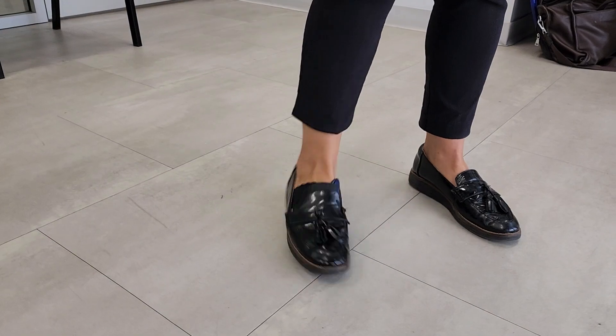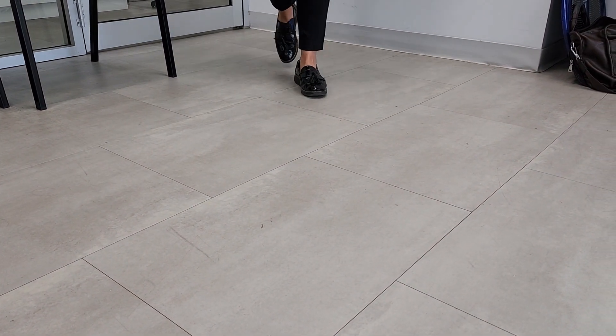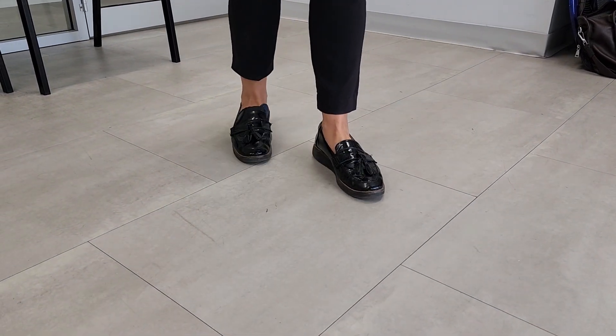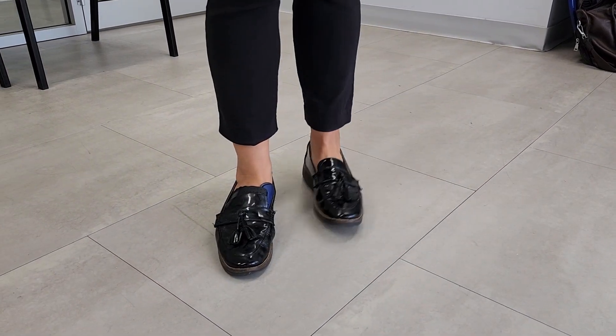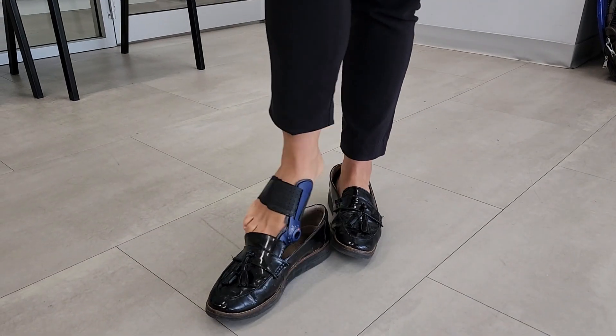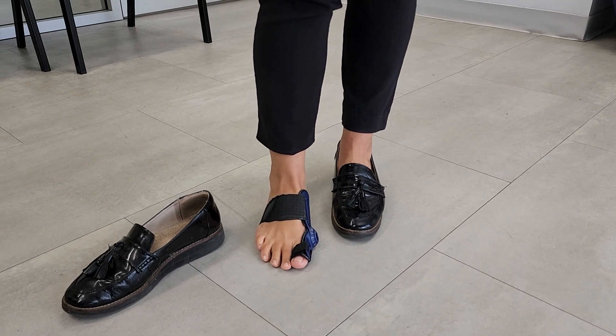So walk around for me and just tell me... Wow, that actually feels really comfortable. And it is splinting the joint — yeah, it splinted the joint. Fantastic. So there you go. If you've got a first MTP joint injury and you need to splint it, you can consider using this Valulock 2 brace. Thanks.